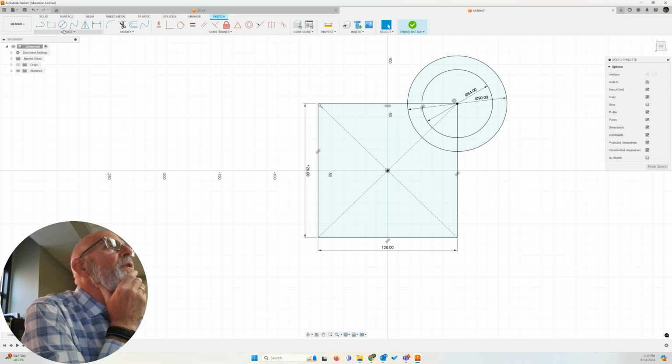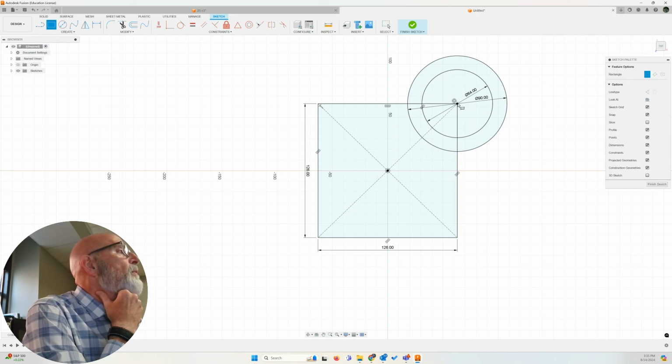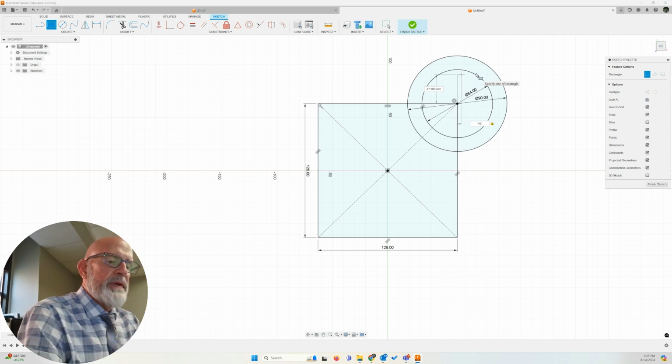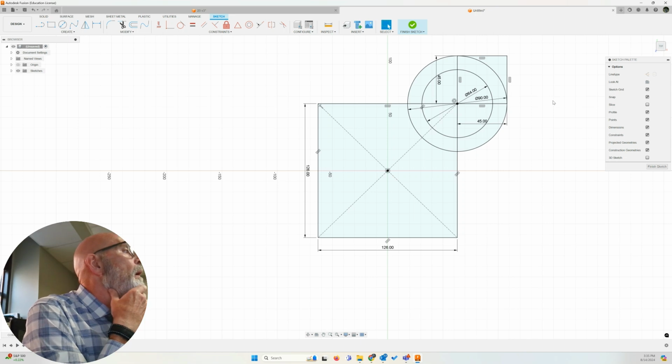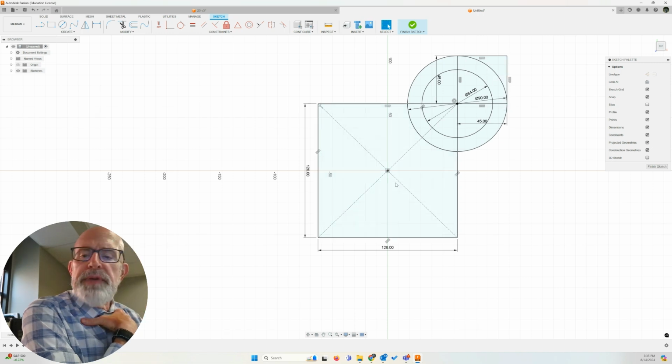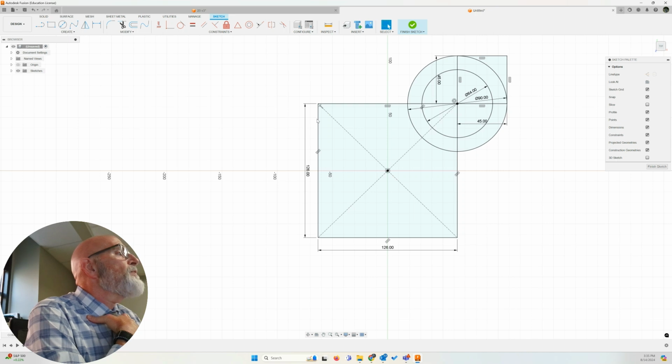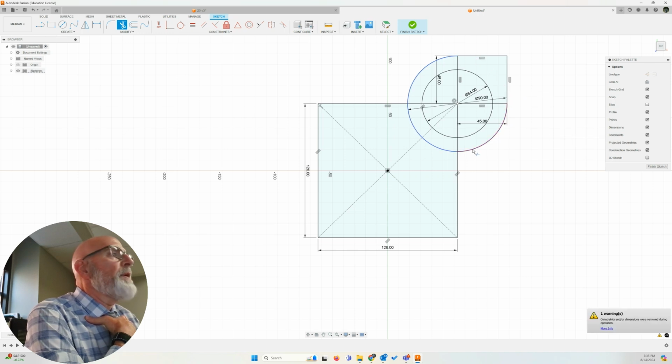All right, let's draw a 2-point rectangle then from the center point, 45 by 45. All right, so see how my circle comes up here and joins with my square. Now we've got a lot of excess in here we're going to need to trim away. So let's go ahead and get to that. Let's modify trim. All right, so my circle comes up and we're going to want to pick up the square here. So I'm going to trim away this. Is that right? I think it's going to be right.